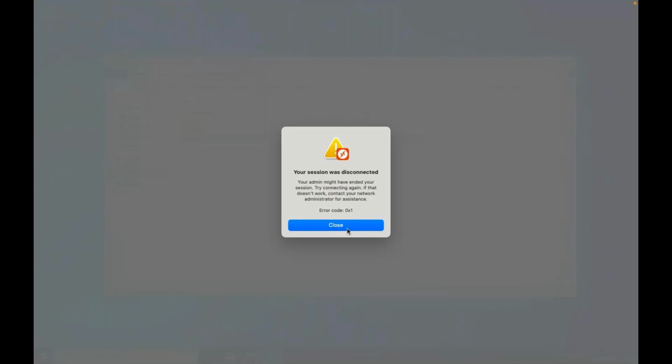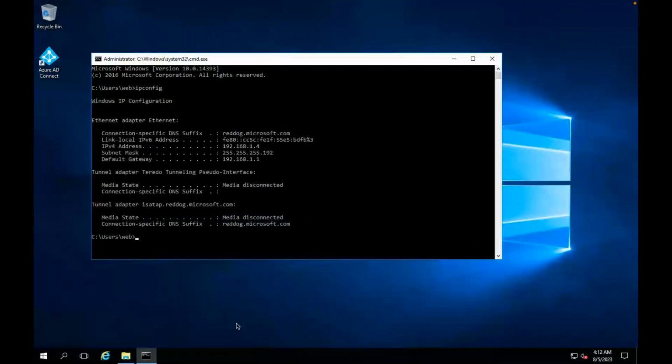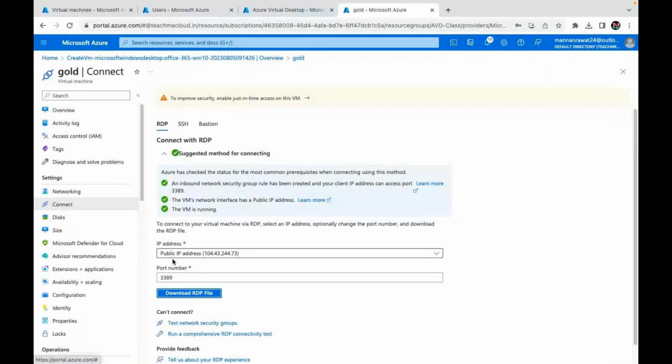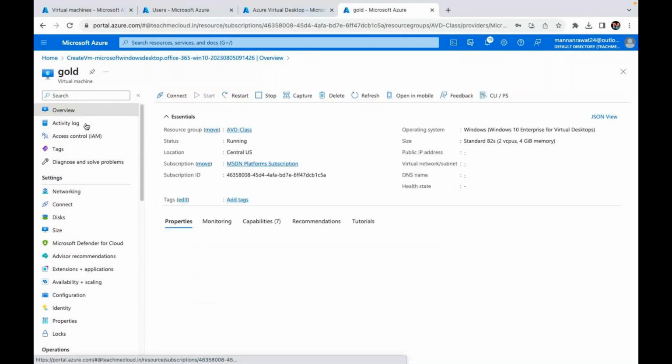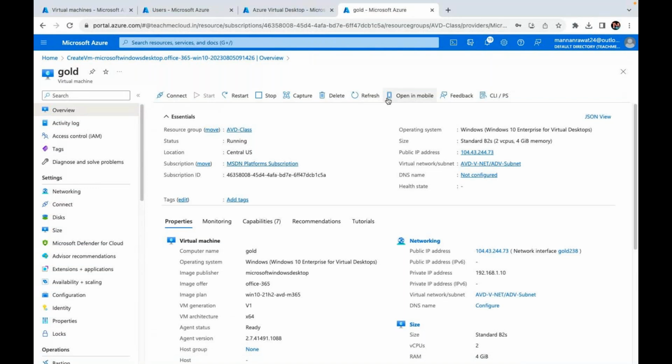Now we should wait for 5 minutes, and after that we'll proceed to create the image of our virtual machine. We'll capture the image of our virtual machine. Still running. So once it says stopped, we will proceed to create and capture the image.